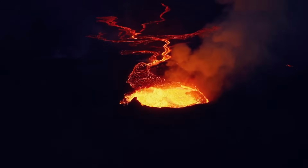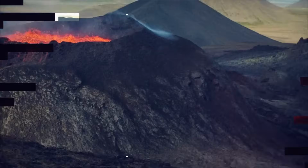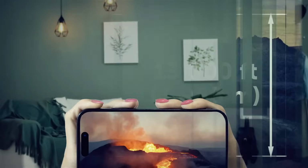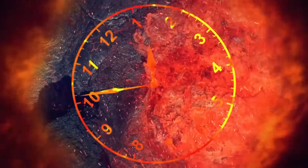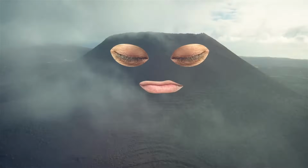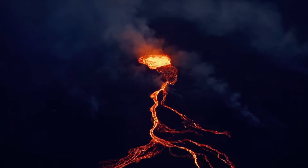The largest volcano located in the Ring of Fire, also the largest active volcano in the world, is the Mauna Loa. It's over 13,000 feet high, and it's located in Hawaii. Researchers say that Mauna Loa has been erupting for at least 700,000 years. Its most recent eruption began on the 27th of November 2022, and it lasted until December 13th. It's been quiet since the 80s until it decided to wake up again. Thanks to constant monitoring by the Hawaiian Volcano Observatory, it didn't cause any casualties when it last erupted.